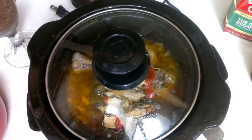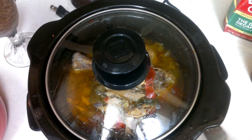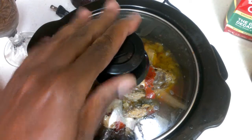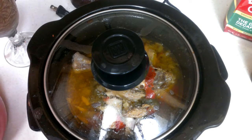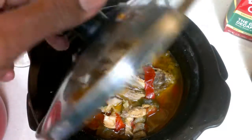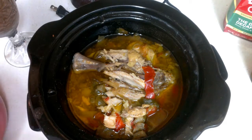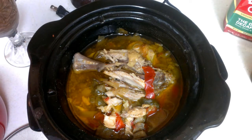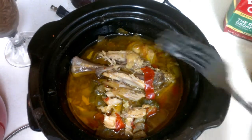I was saving about $6, but it took a lot of time. Okay guys, so here is the crockpot chicken that I made. I said I was going to make this week — I forgot to film it. I made it early this morning and I forgot to record it. Basically, all it is is four chicken legs. You can make more in a bigger crockpot, but it's just me so I make smaller servings.